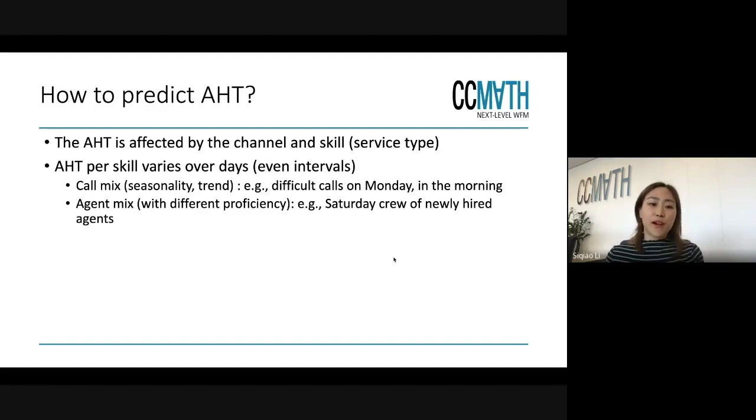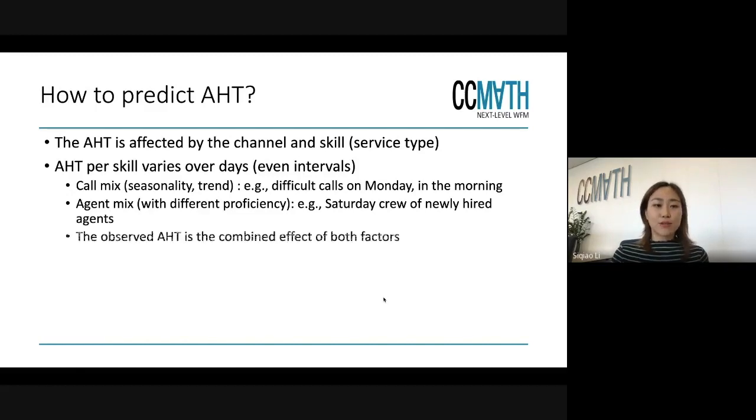You will observe in some call centers that on Saturday they often schedule the newly hired agents, who tend to handle calls with a longer handling time. Then you would find that on Saturday, average handling time is often higher than, for example, a workday like Monday, right?